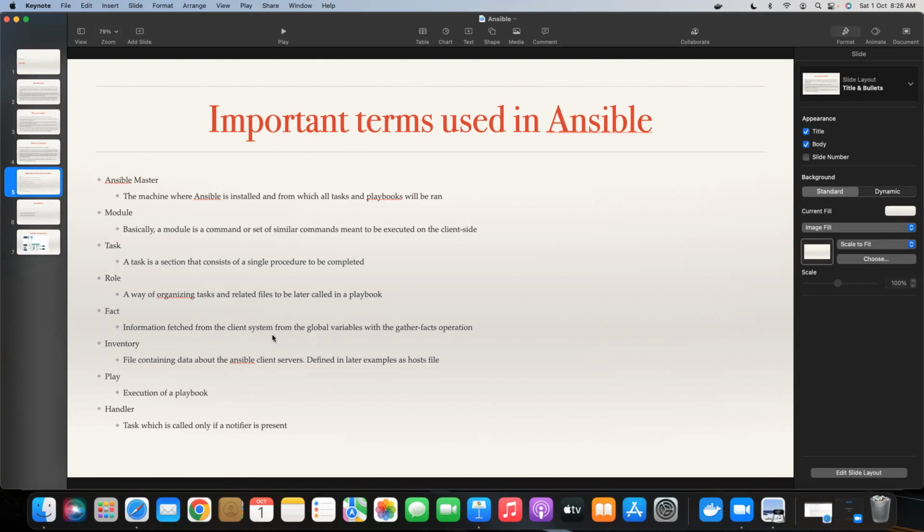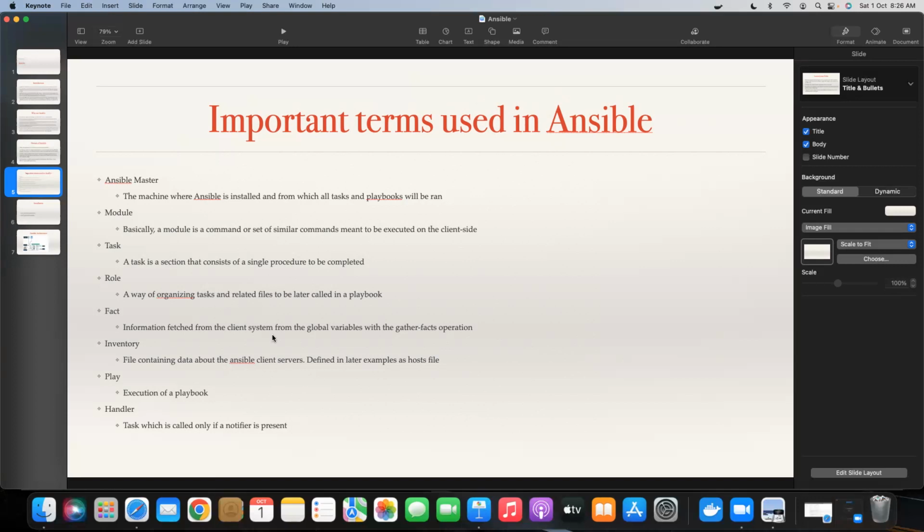A handler is something where you have some event, and on completion of that event you want to notify something. For example, when you start a service, only if the software is installed successfully can you start the service. Without the software being installed, can you start the service? No, right? So you can have a handler on the software installation task.